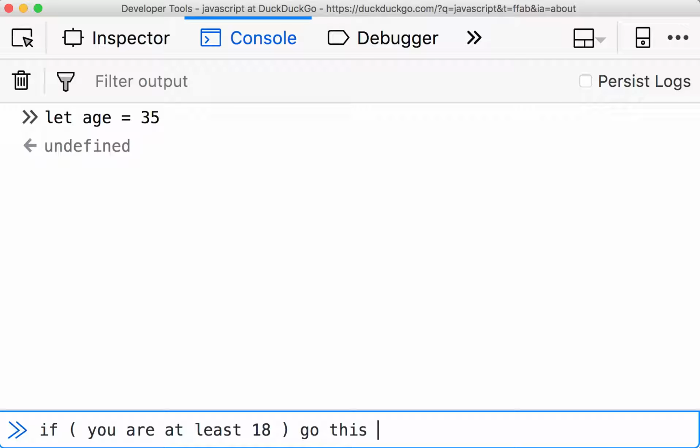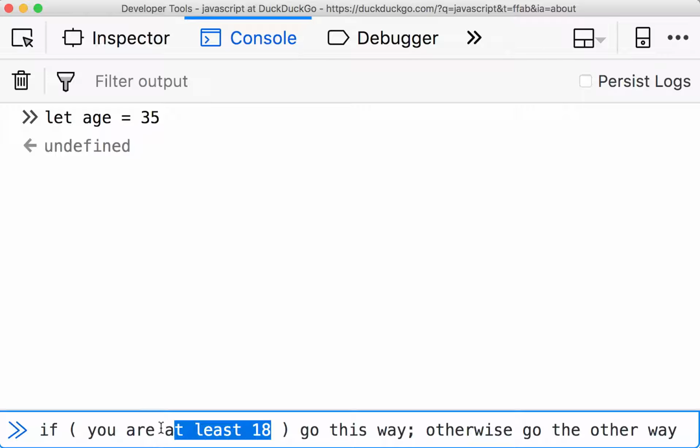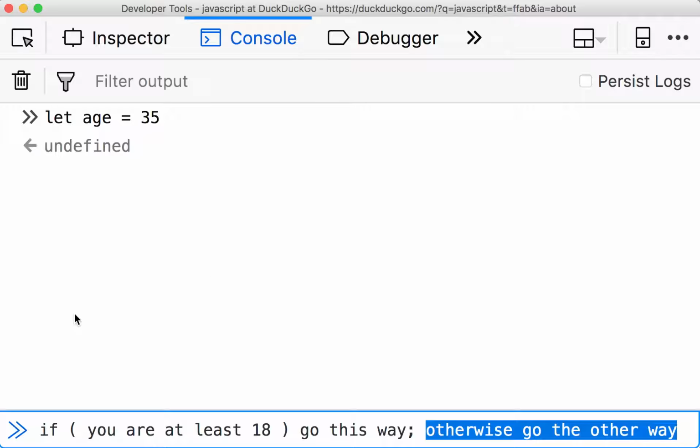I'm just making it up, some pseudocode for you here. Otherwise, go the other way. So if you are at least 18, you're going to go this way. Otherwise, you're going to go another way if you're not at least 18.